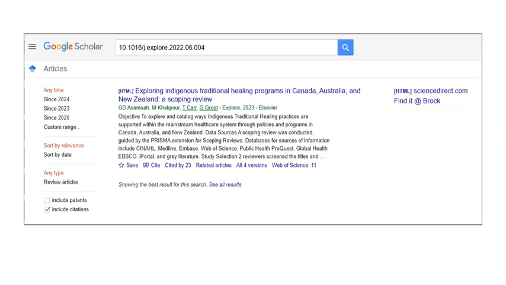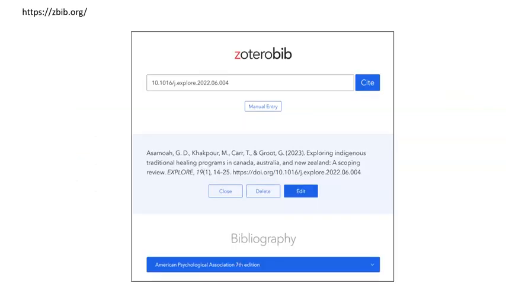Take the DOI. I usually just go to Google Scholar in the Barack, plug it in. It gives you the holdings that are there as well. But it also clicks on, you can save it to your holdings, cite it. It's cited by 23 people, related articles. It's really neat. It's kind of like a see also sort of thing as well. So it just helps you explore how many articles are right there on this particular research question. Citero Bib, there it is. I put the DOI in here. I'm using APA. There's 10,000 styles here.